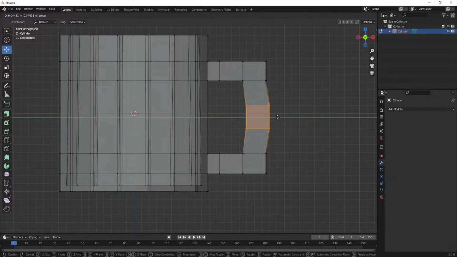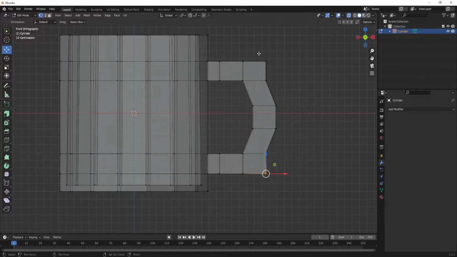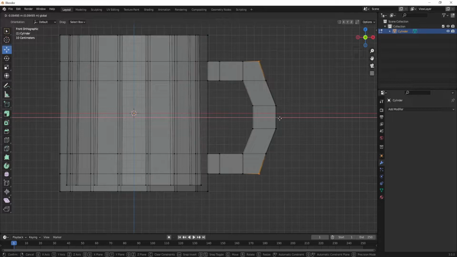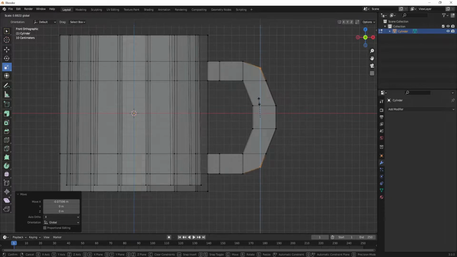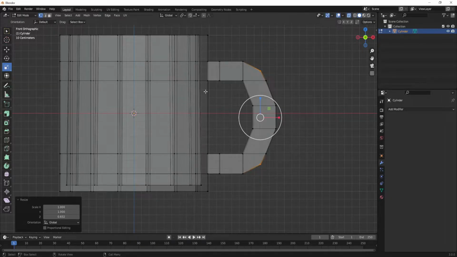It's a square C. So now I can kind of pull this out and kind of move these in. So I can select these points and move them in. And I could also, if I select the scale and scale them down inwards, like so, it's starting to look a bit more like a C shape. And then I'll do exactly the same on the inside if I want.